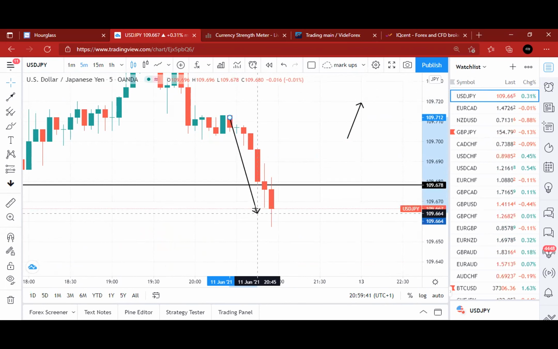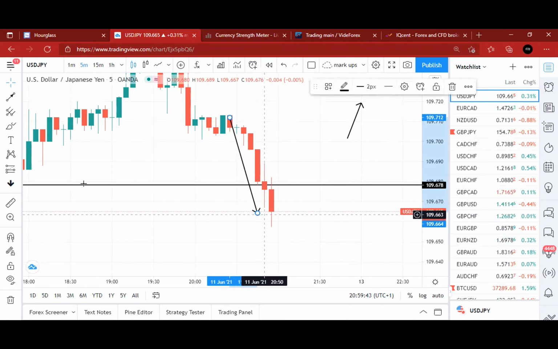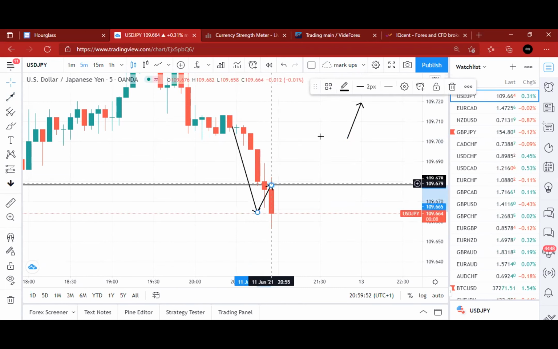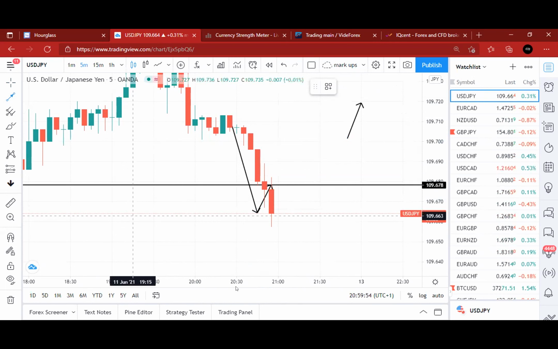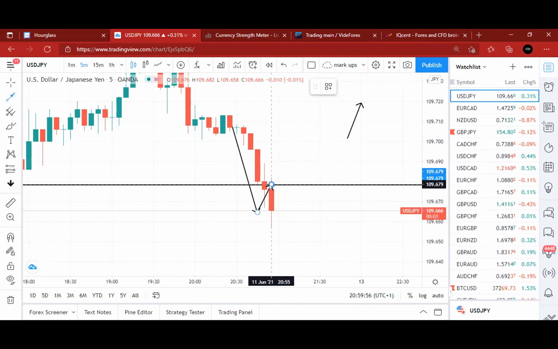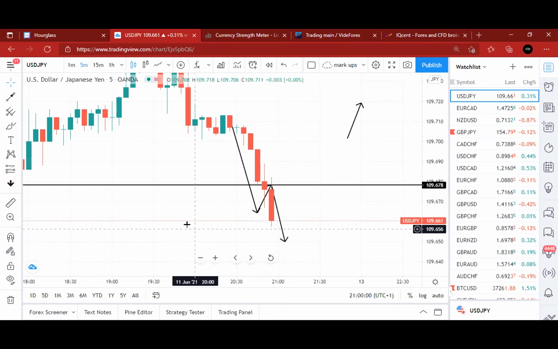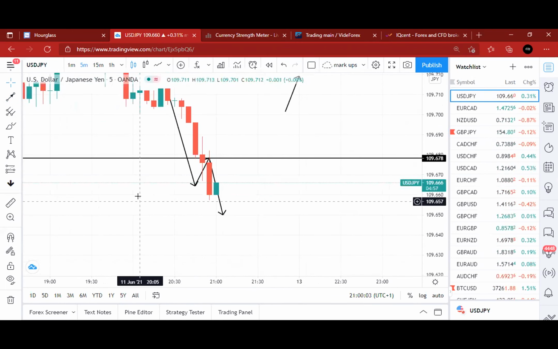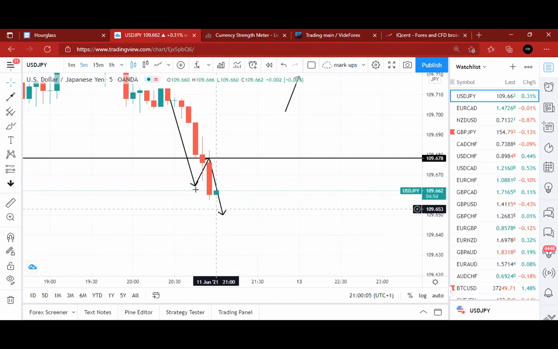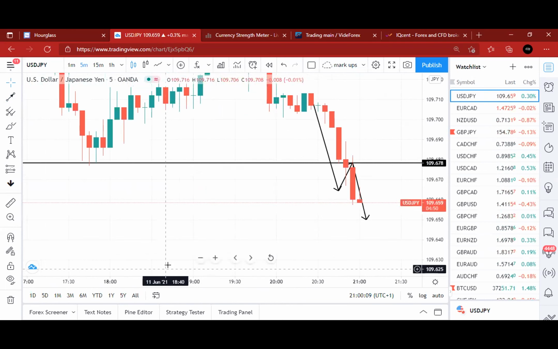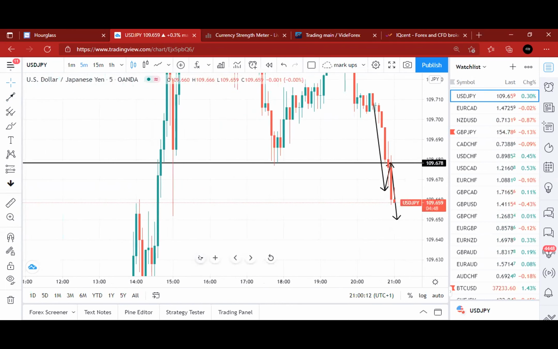Now let's say there's another floor below that. It hits that floor and does what? It tries to come back to this former one. And by the time it hits this former one, what happens? It just keeps dropping. So this is exactly what happened. It might go down to look for another support, another floor.